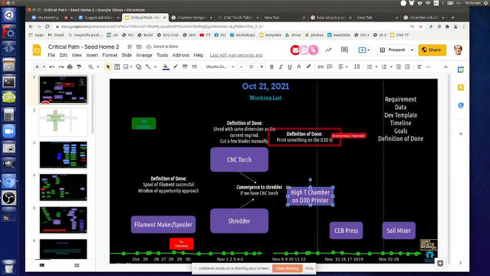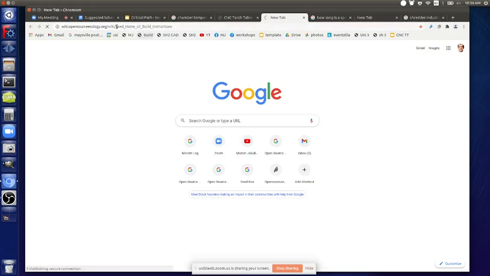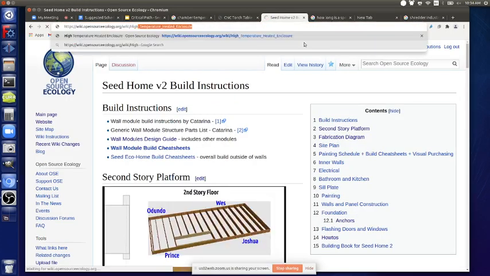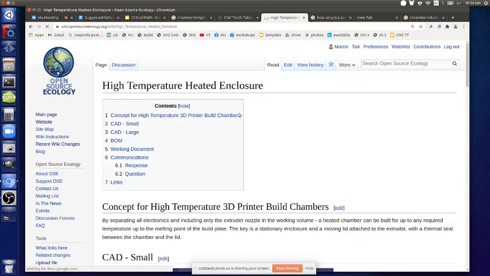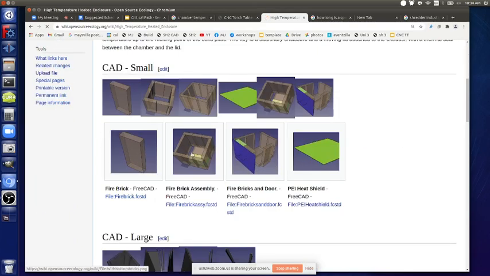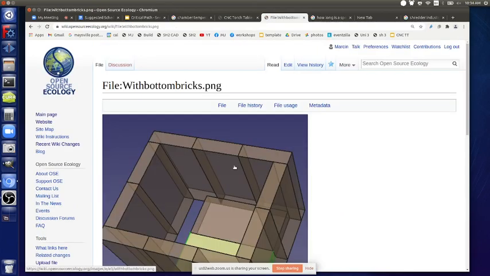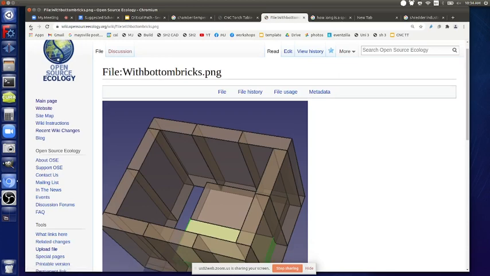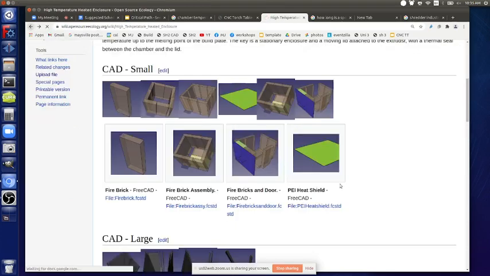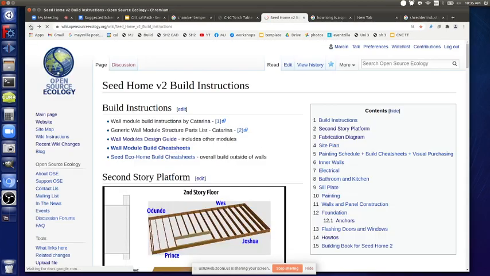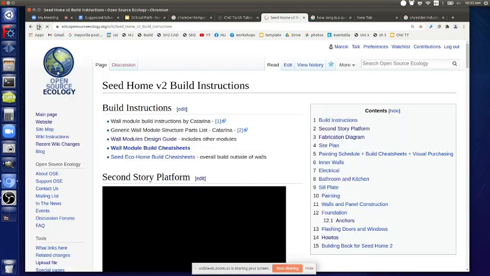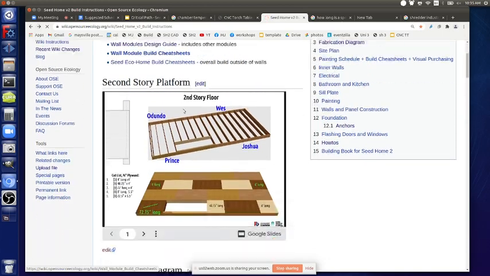Using handles for the corners. Yeah, kind of like what was drawn up already, this kind of stuff, just the simple thing. So like angles on the corners. Well, this is actually showing fire brick. It's another way, but you got to seal up all the gaps between the bricks, so you pretty much need flat sheets of steel.